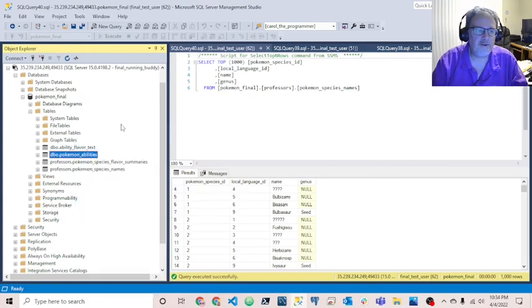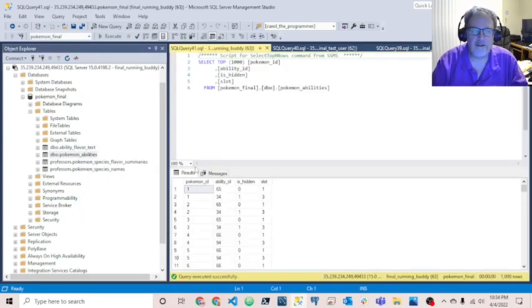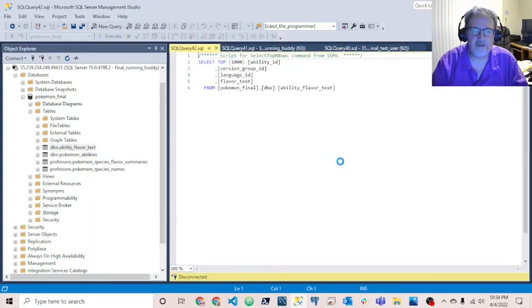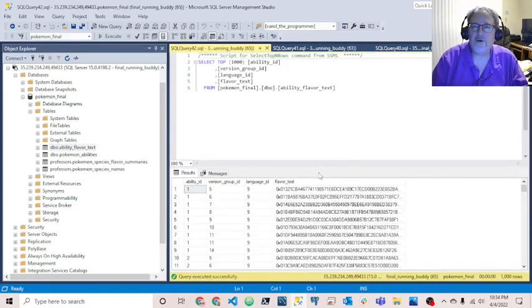Maybe it was this one. I'm getting these two confused. Yeah, here we go. So let's say, for instance, we want them to have access to the ability ID, the version group ID, and the language ID, but the flavor text, that's a little bit secretive. We don't want that to be something that they have access to.